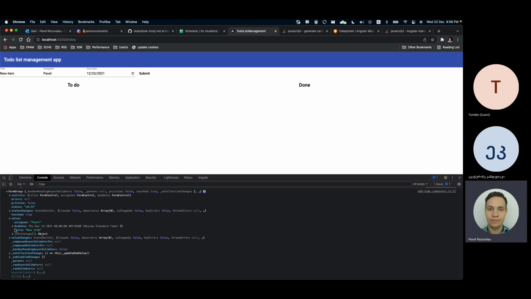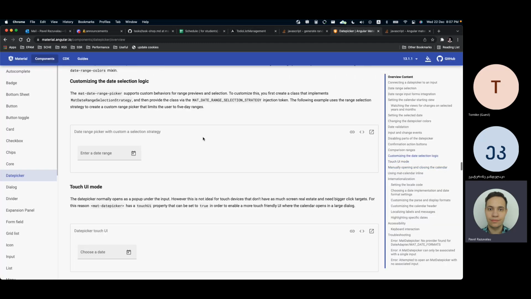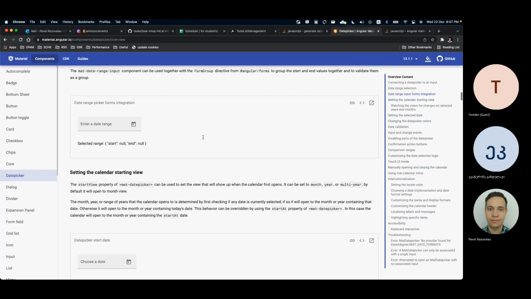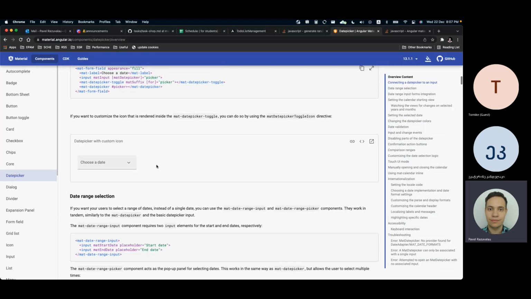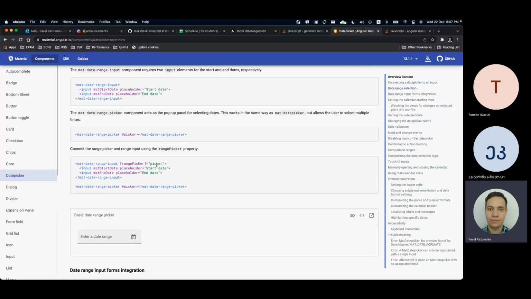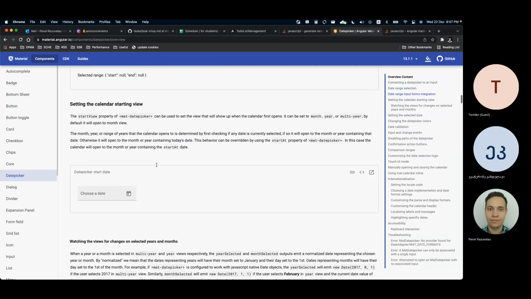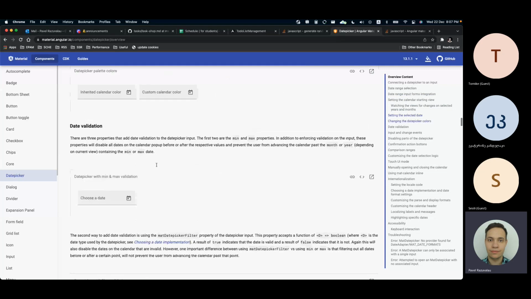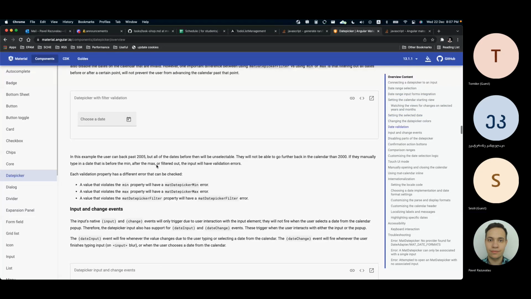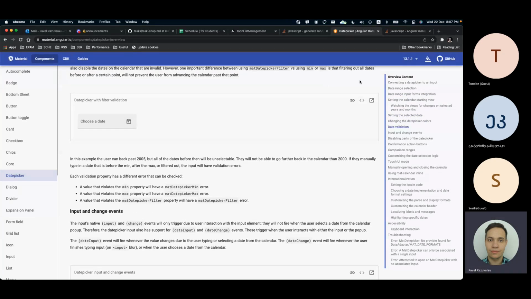We see that the due date, the date object, is passed here. So let's look through the doc once again to see whether we are able to set the ISO string instead of the regular object.